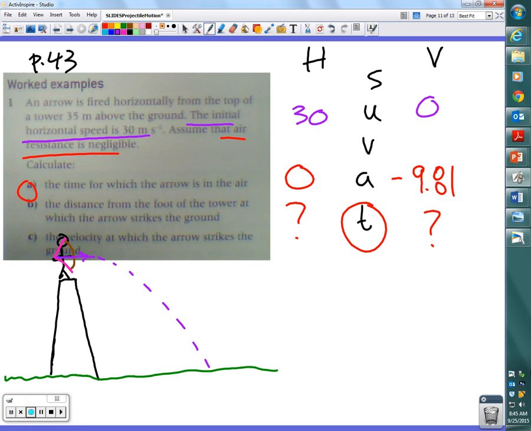Just like when we dropped the ball, just like the guy on the ladder. He dropped the ball, so vertically its initial speed was 0. He threw the second ball horizontally, meaning that vertically it wasn't doing anything. And that's why they hit the ground at the same time, because vertically they both started with 0 initial velocity. So for this object, even though it was initially moving when we shot it, it was moving horizontally. The 30 goes there.